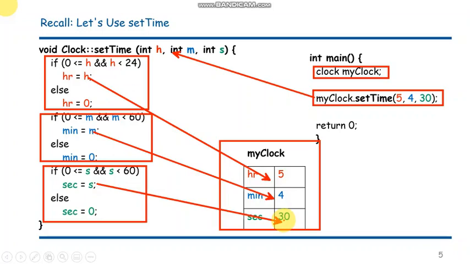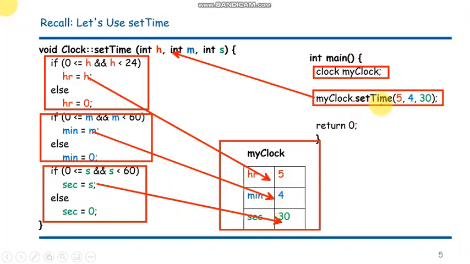The point here is that for us to be able to put the data into the object, we created the object in the main program, but main program does not put the data into the object. We had to call setTime to then put the data in the object.